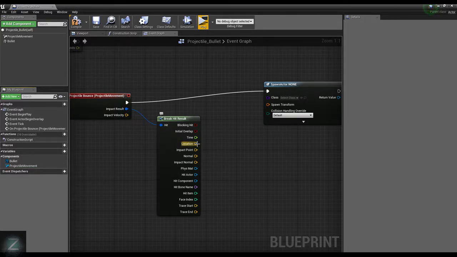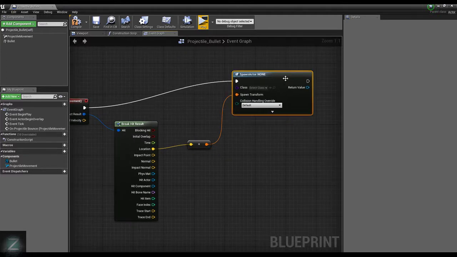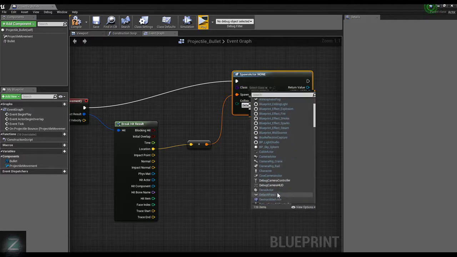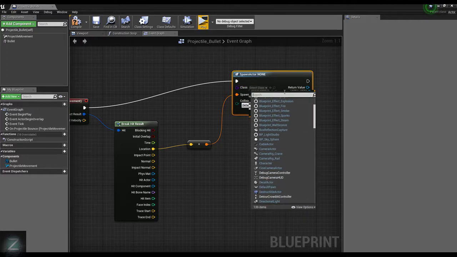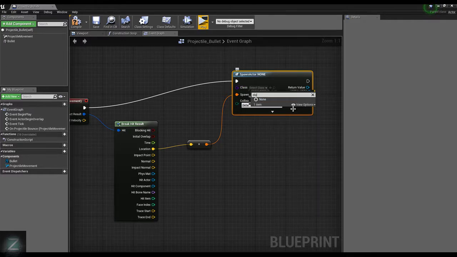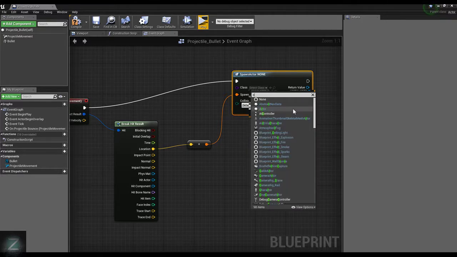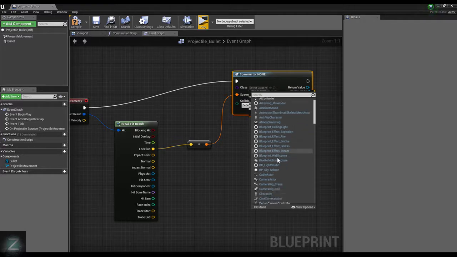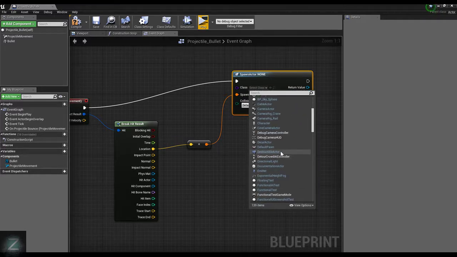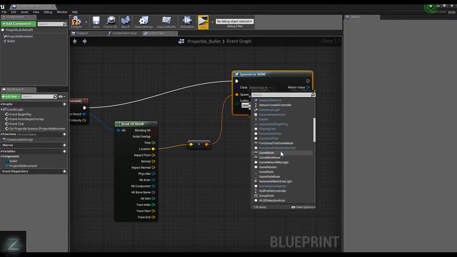I can just delete this, set this here, and to see if it's working. Just gonna do a basic cube. Or I guess some mesh if they have one.